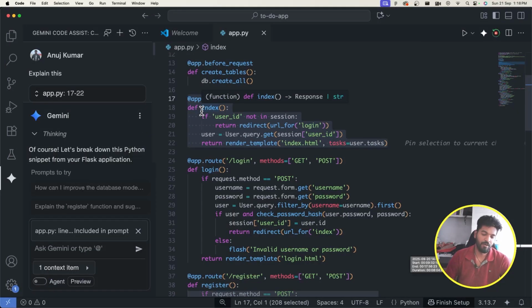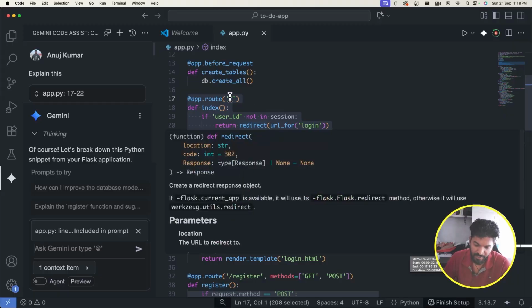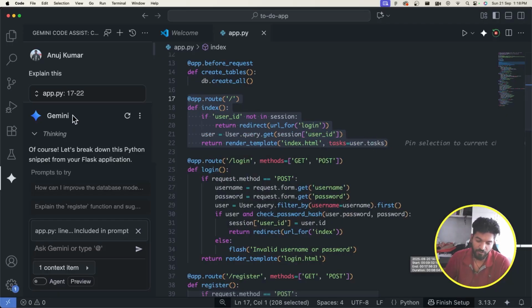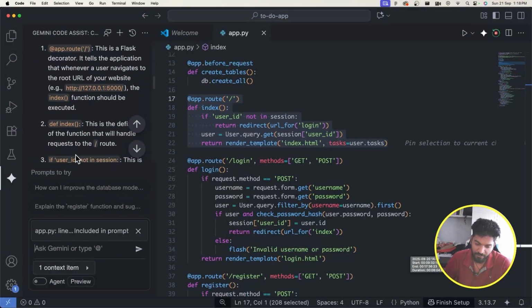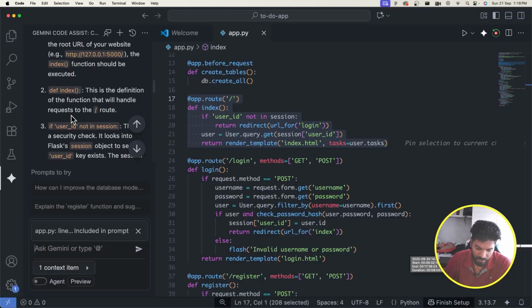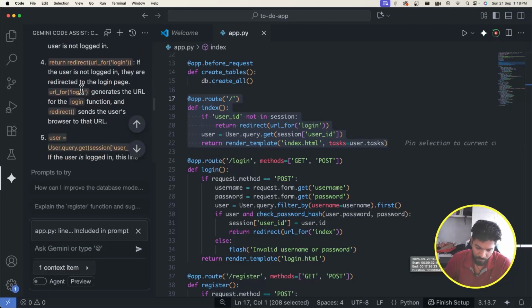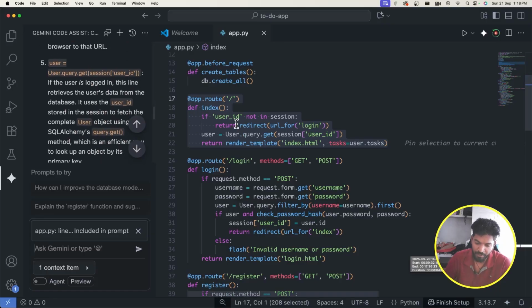Okay, so I tried the agent mode to explain me the code for this, and it was taking a lot of time. So what I did is I actually started a new chat, and without the agent mode, I asked Gemini to explain me the code for this, and it was able to generate it much faster. Maybe you can try it with the agent mode as well, like how well the explanation is, but this explanation looks good to me. Whatever is explained here, you can read about that code part if you want to go in depth about understanding what code Gemini has generated for me. So this is one thing.